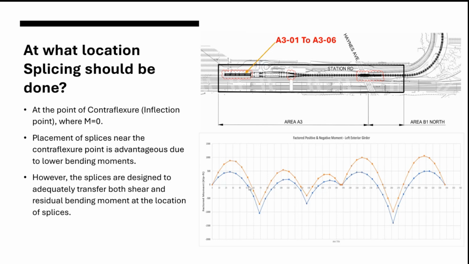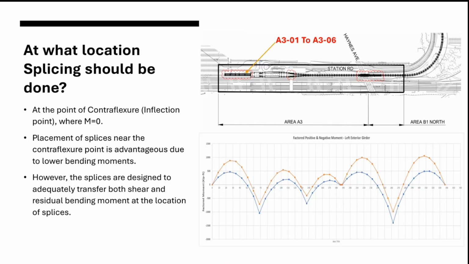So we were actually trying to put three splices over here. The first one was between 50 and 60, and one was between 120 to 130, somewhere around 125, and the third one was around 247, I guess. So these are the 3 points we were trying to put these splice plates.